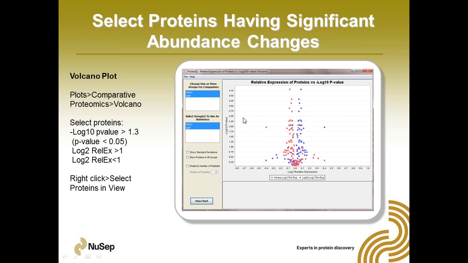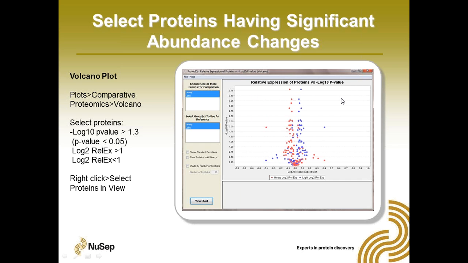What you're searching for is peptides, or proteins in this case, that fall in the left top quadrant and the right top quadrant as well. Anything that has a negative log 10 p-value greater than 1.3 will have a p-value of 0.05 or less. So just to be safe, go to 1.5 and look up, and then decide where you want to draw your fold change and look left and select those proteins.